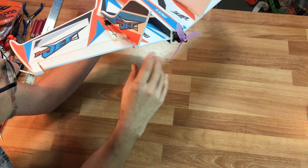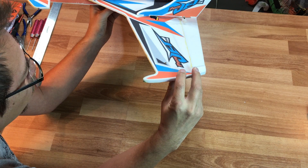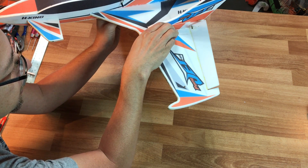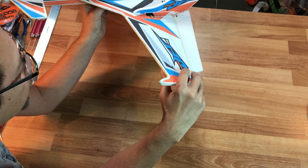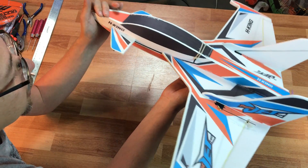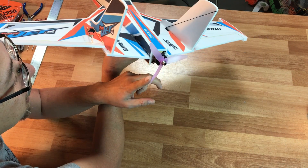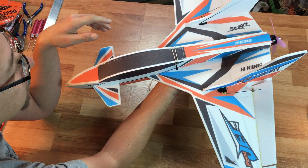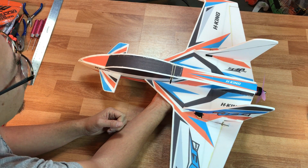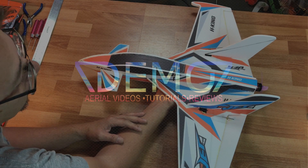If you run a stabilizer, it'll definitely help with the torque roll situation. I'd definitely recommend putting in some carbon spars and somehow strengthening the wing, because I think a lot of the problem is going too fast — I give input and the whole wing just cancels it out. It's just not a speed demon, so if you're buying this, don't buy it for that reason. It's just a lot of fun. If you have extra multi-rotor parts, this is the E-Max Redbomb 2300kV motor, size 2205 — works perfectly for this airplane. I have a 40 amp ESC in here, which is probably overkill; I probably just need a 30 amp. Anyway, that is the Hobby King Prime Jet — not great, not terrible, but it's a blast to fly and it actually challenges me quite a bit. Hopefully you enjoyed this video and I'll talk to you later. Bye.